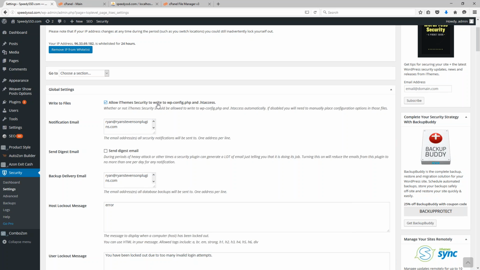Now personally, I end up leaving these files writable by the plugin after I'm done, because by allowing it htaccess write capabilities, it can more easily ban people from your site that are trying to hack into it. So I find that to be valuable. I think it's worth the trade-off.